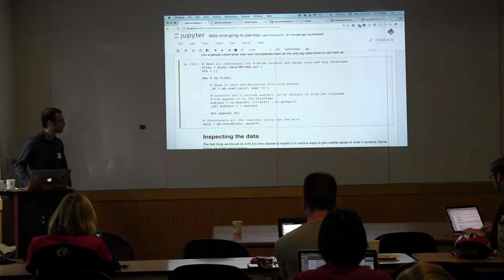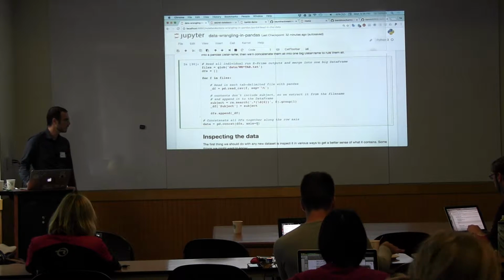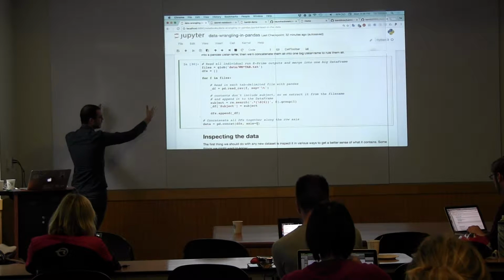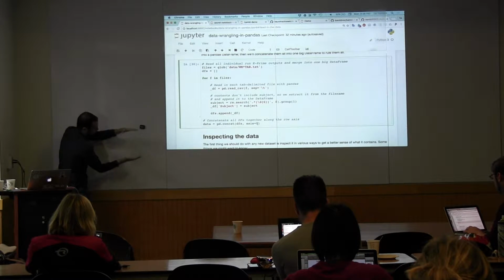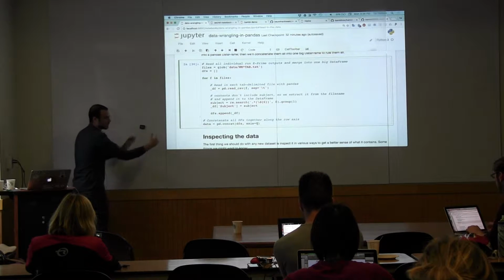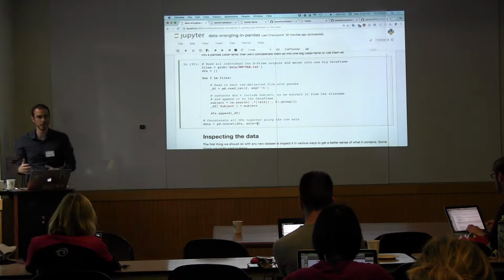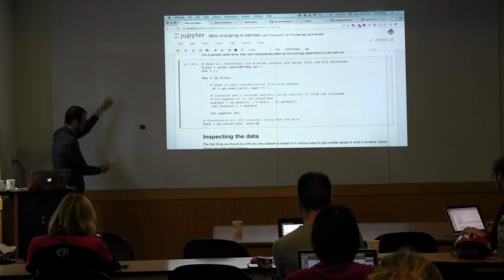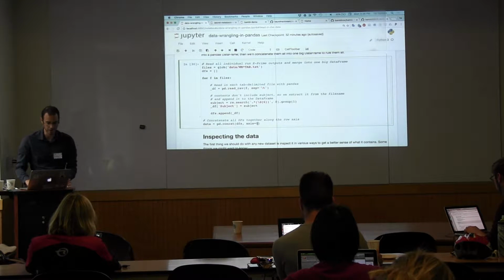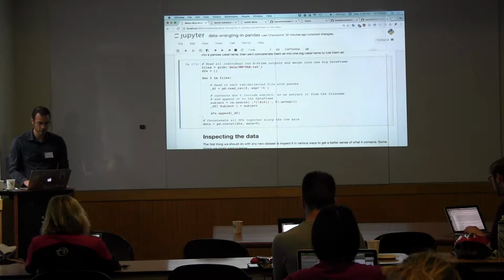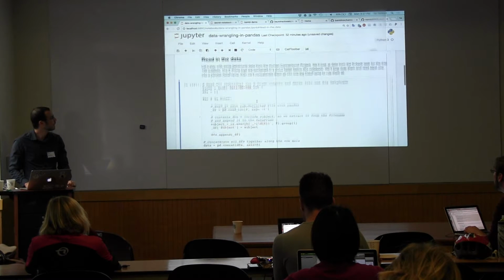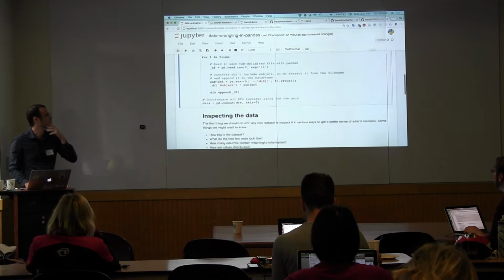We specify the axis, so the idea is you're taking all these matrices and stacking them along the row axis. We could also go columns, but that would be weird in this case because we don't want to have 100 different columns all called subject. We want one subject column that specifies all the different IDs. If we execute this, it takes a few seconds. It's pretty fast. And now what we're going to do is walk through various data analysis steps.